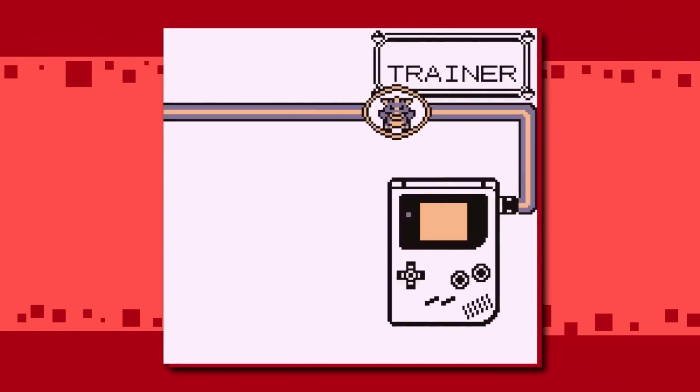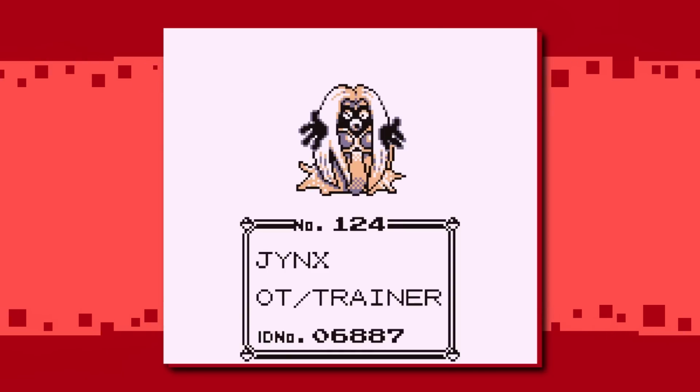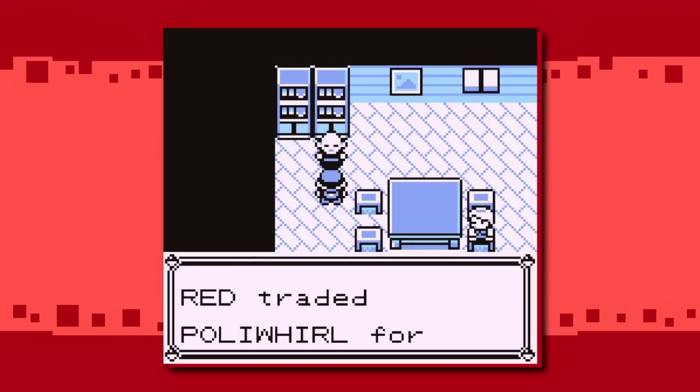But what differentiates this trade is it provides you access to an early Ice type well before you get access to the main habitat where Ice types live. See, if Jinx was locked to the Seafoam Islands, it would be a little bit harder for Ice types as a whole to ever actually get used. And this is just such a satisfying way to see Game Freak use this feature.